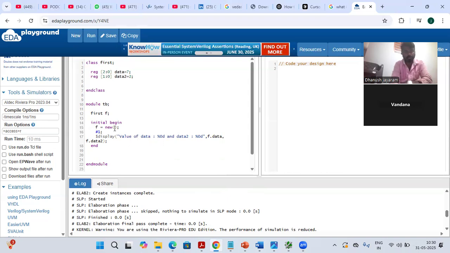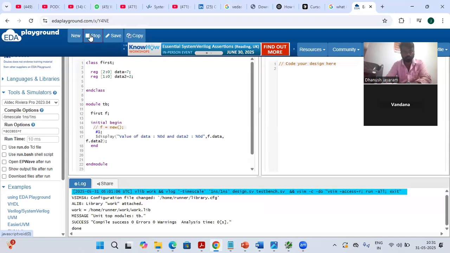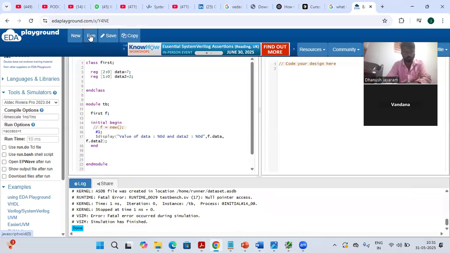Outside of the class, I'm creating memory. For example, if I don't create memory, what will happen? It will return a null pointer, which means there is no memory. But this tool is giving an error.